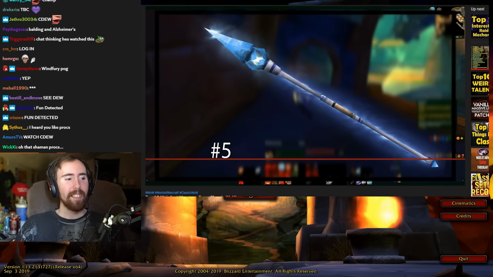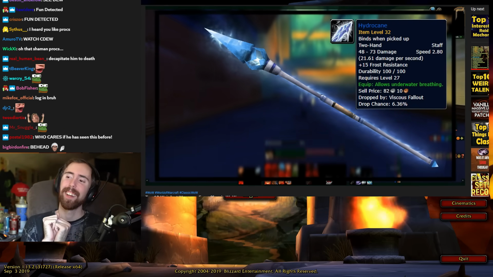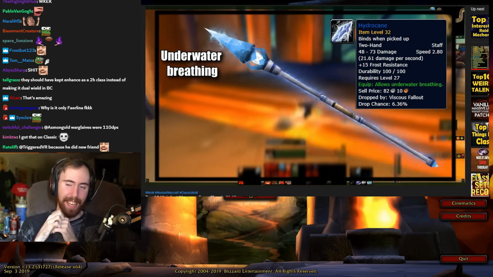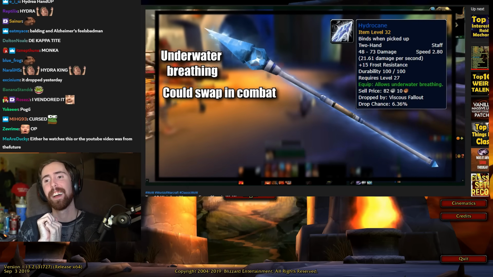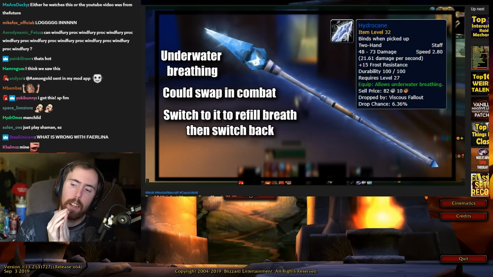And at number 5, we have the Hydrocane. This staff, which is a drop from a boss in Nomergon, gave a little bit of frost resistance, which is okay, I guess. But it also allowed the user to just passively breathe underwater. Yep. And since this was a weapon, you could swap it in if you were underwater to allow your breath meter to reset, and then switch back to your good weapon later on. All while still being in combat.